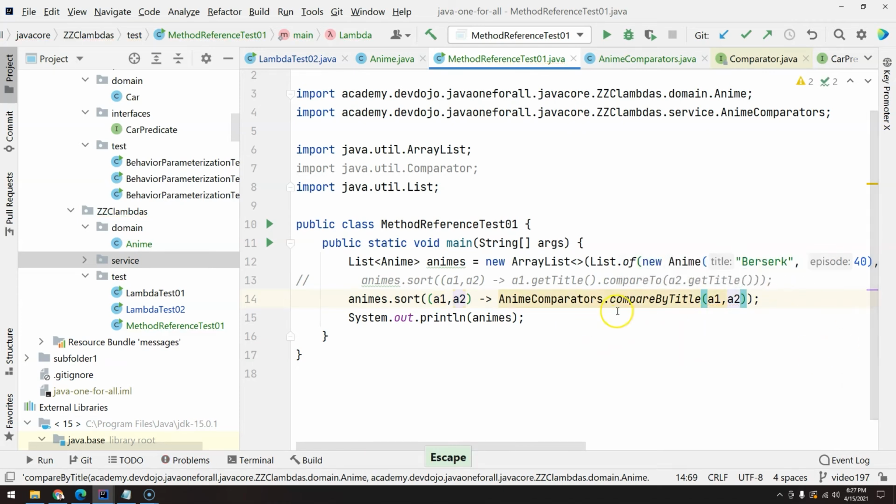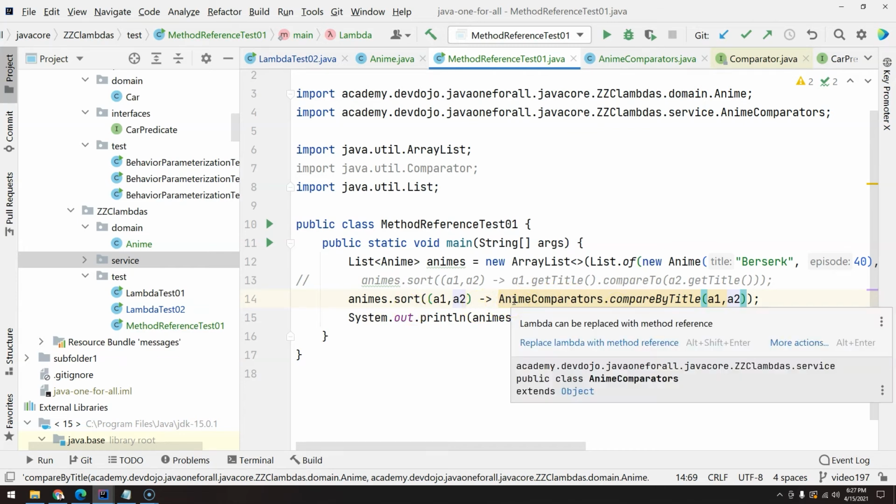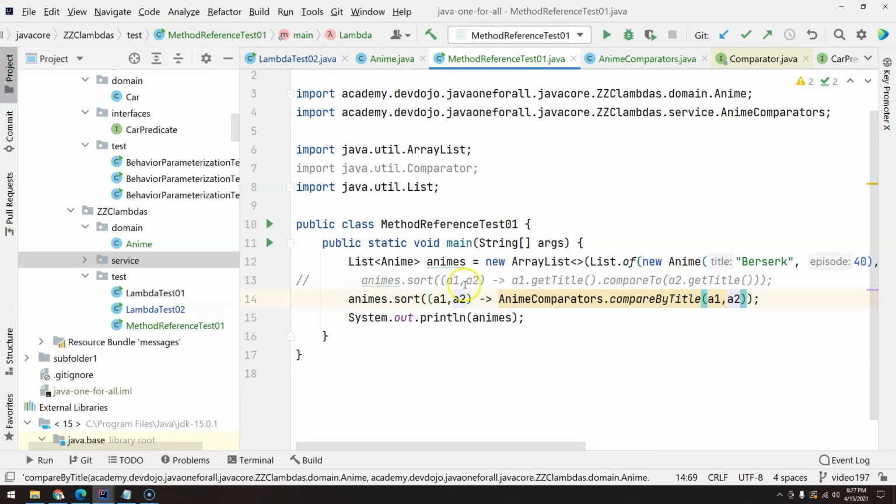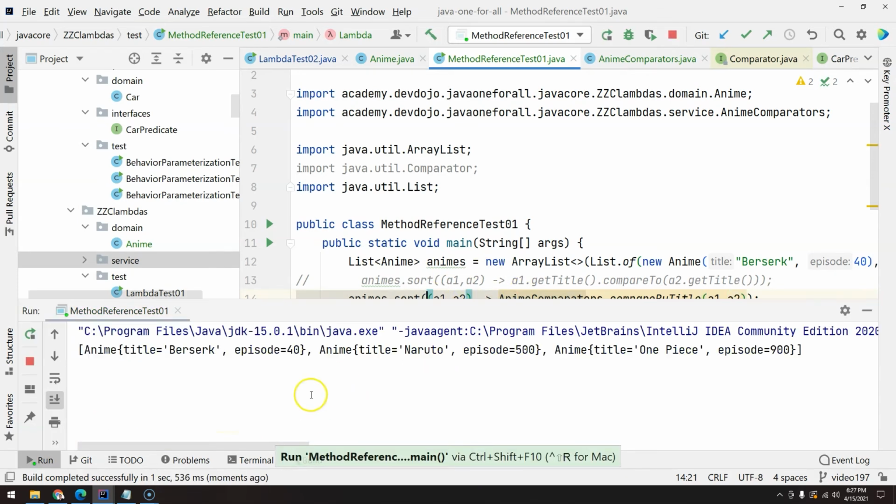But as you can see, we have only one call, and we can use method reference for that. And one interesting thing is that AnimeComparators is not a Comparator. It does not pass the is-a test. So let's first test. As you can see, it is working.